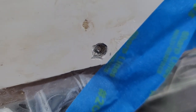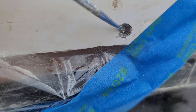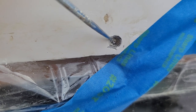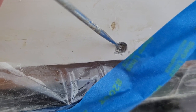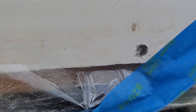So the problem we're dealing with here is I was trying to take a screw out and it broke. And you can see right here where the screw broke off below the surface. So now I've got basically two choices. First choice is try to drill it out with an easy out, but I have to get a hole started in the center of this screw first, which we have a little bit of a drill start right there I just got going. So we have a little bit of success getting the drill started in the center of the screw shank area there. And so we'll try and see how that works.